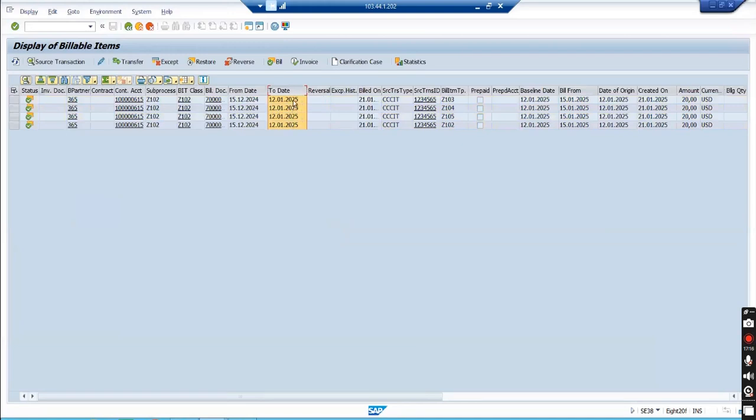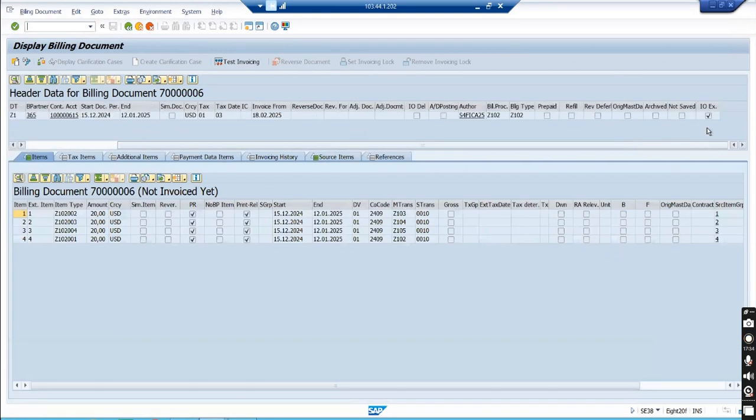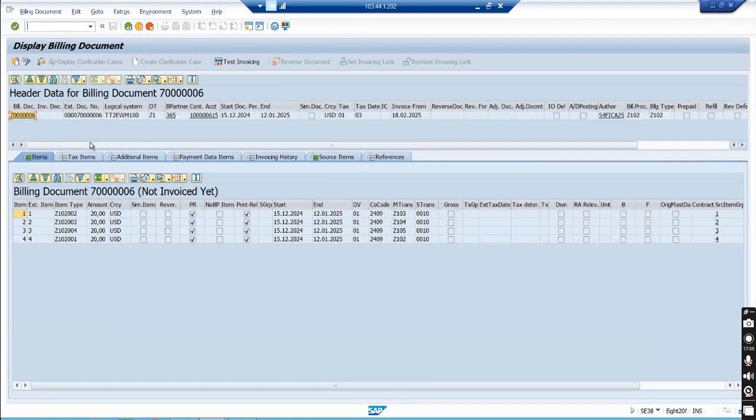So CC can send me, today I'm receiving the 21st, but CC can send me the 12th, 13th, 14th, 15th, 16th, anything it can send. But the moment I put the logic on created on date, not this date but the date on which the billing has happened, okay, it is gone again, I did not save the layout. The moment I fixed it on the creation date of the billing document, I am bound, I cannot change anything. From that date it will derive the scheduling date, that is the invoice from date.